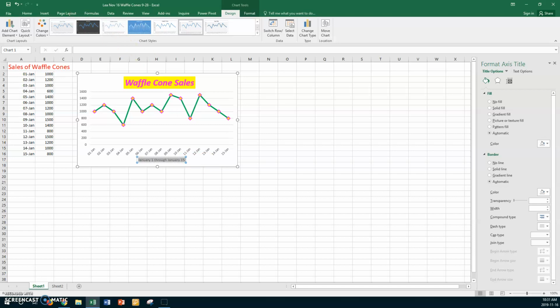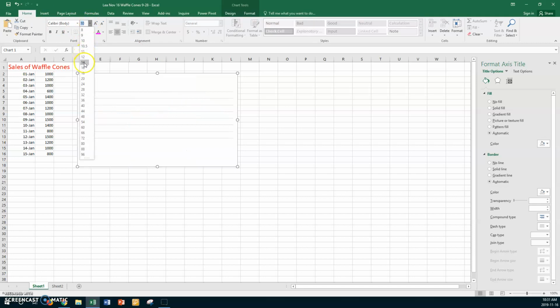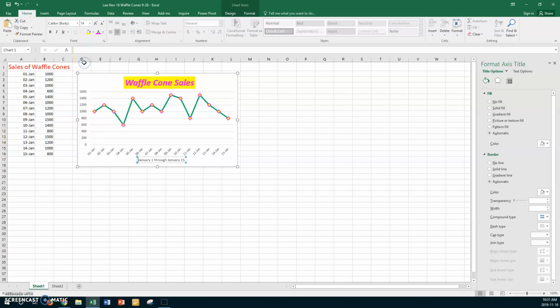And we're going to size it up a bit. So we're going to go home here. And let's make it about 14. Yeah, that's good. And I think I'll still go with my pink because it's easy to read. Oh, I haven't got it selected. All right, go shift end here because of where I'm sitting. And I'm going to go with my pink and put my bold on. Okay, so now we've done the axis title there.